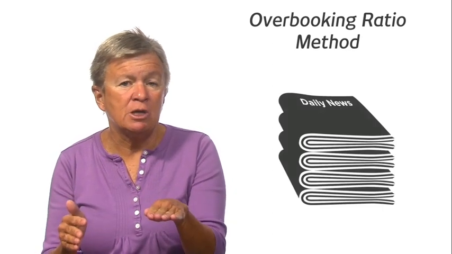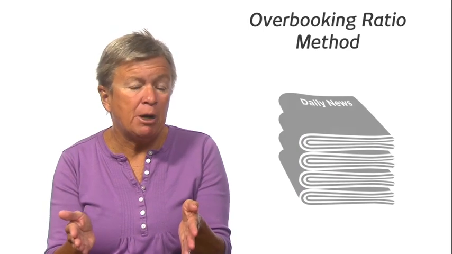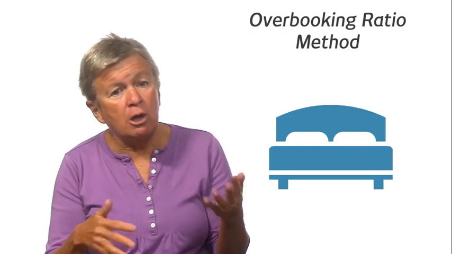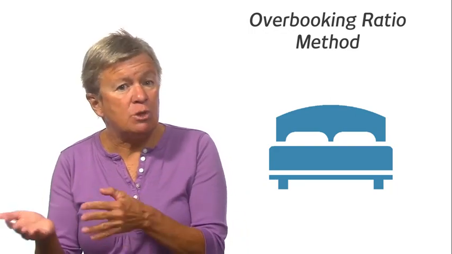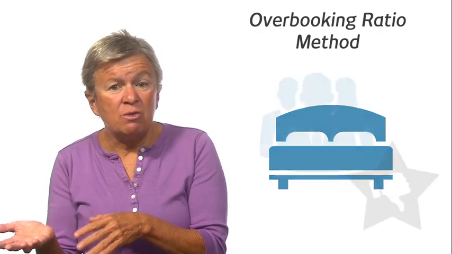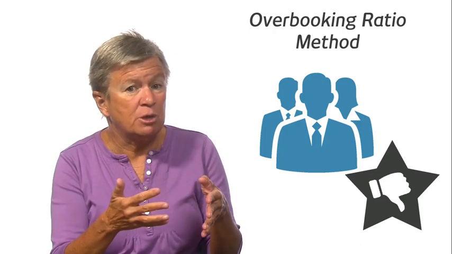So in the case of the newsboy, it's how many newspapers. In the case of the bakery, how many pies. And in our case, it's how many rooms should we overbook by, because we've got these different costs going on. So we've got the cost of an empty room, and that's an opportunity cost. We've got the cost of walking, and that's more subjective, but it's going to be the cost of angering people and all the cost of accommodating people and so forth.